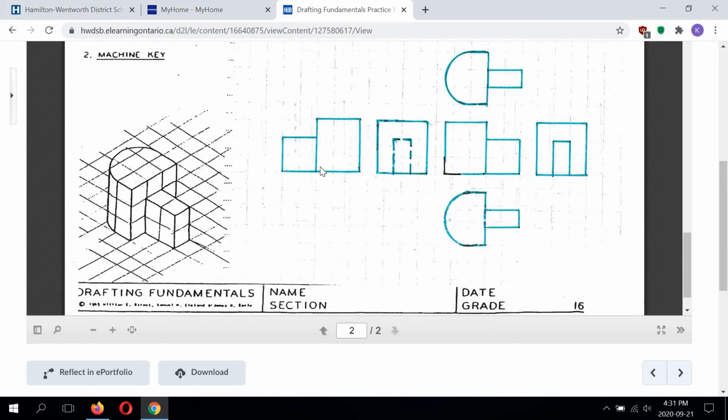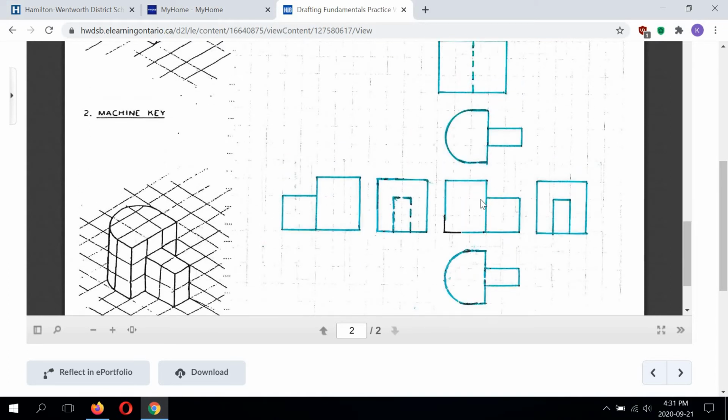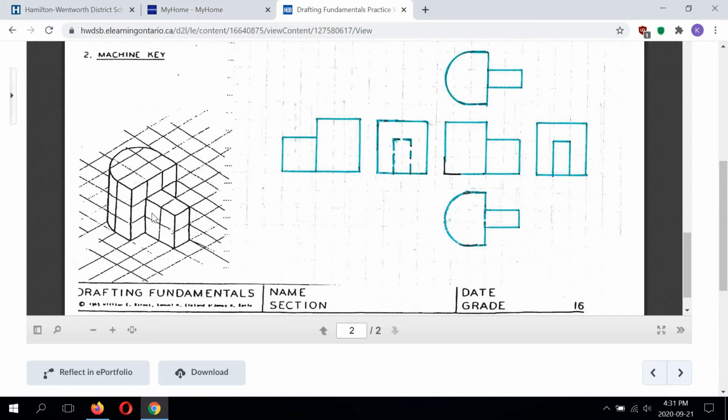Here we have the machine key. So the front view, 2.5 grid steps. The key part, two grid steps, 2 by 2. We have what it looks like from the right side here. What it looks like from the left side here. Again, this key part becomes hidden detail because we can't notice it from the left. The top, very straightforward. We can actually see the radius on the back. We see this piece, the key piece attached to it easily.